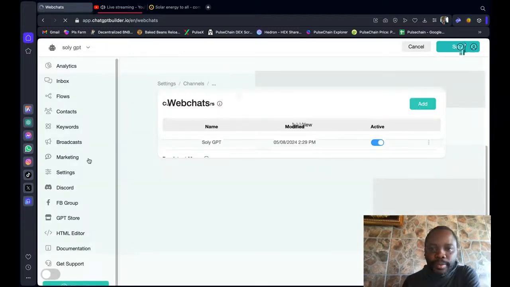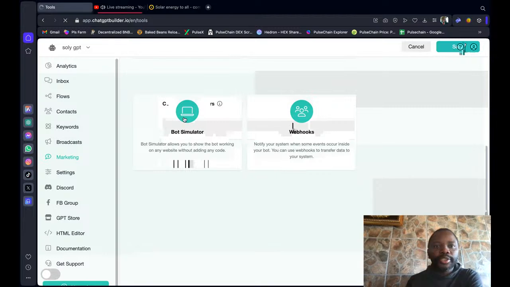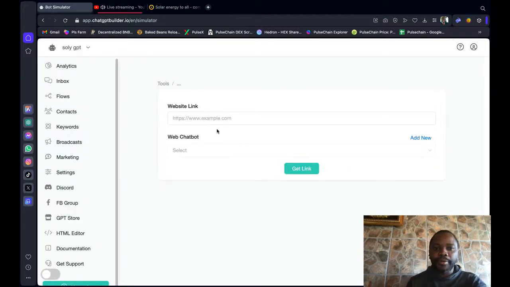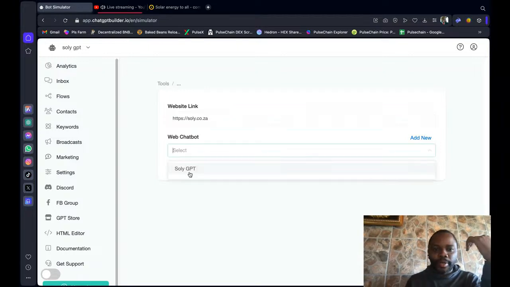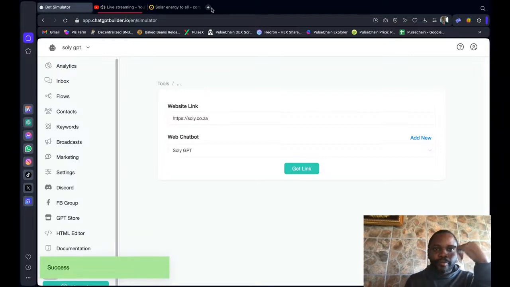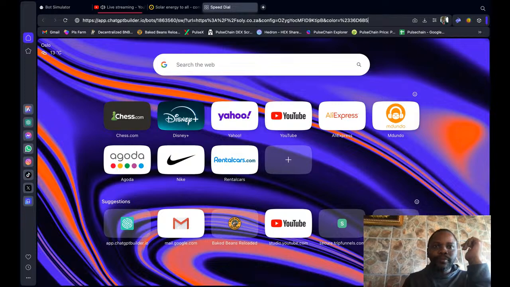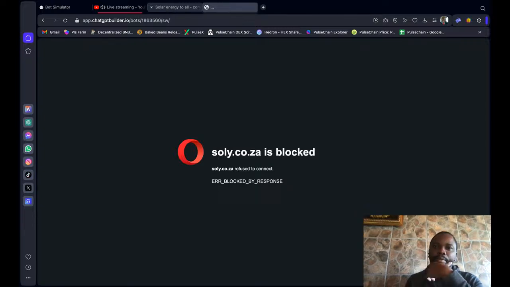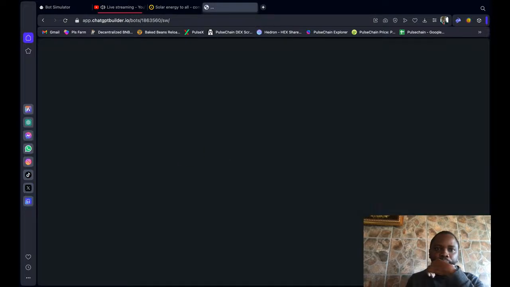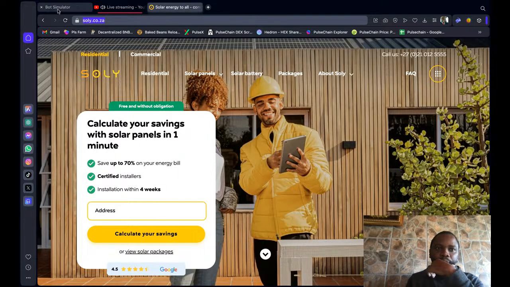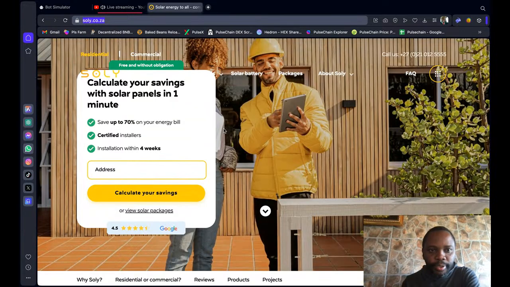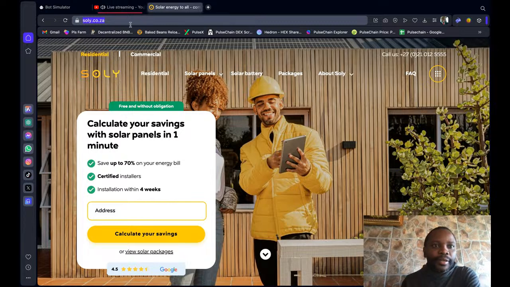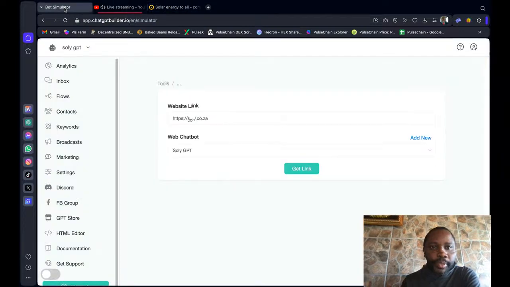And then go back to the website, the bot simulator. I'm going to create a link. This is a link that I would send to a client I'm doing a demonstration for, which is basically what I'm going to use here. So now look at this magic. Oh, why is it blocked? That's weird. That doesn't make sense at all. Okay, I can't demonstrate it that way. It's fine. I will just have to do it from the link then.